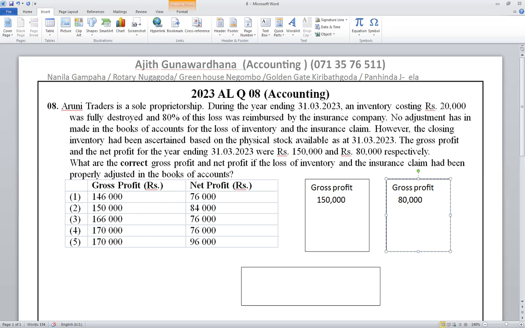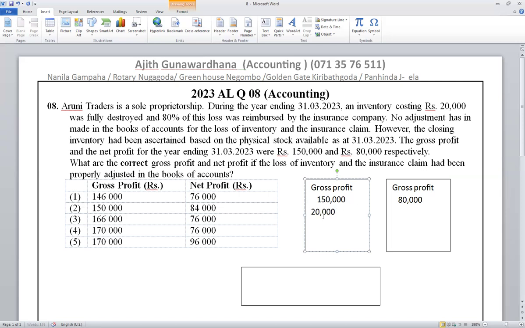Stock loss should be recorded under the cost of sales calculation based on the matching concept, as well as under other expense. I think the 20,000 damaged stock should be recorded under cost of sales calculation, but it has not been recorded. Damaged stock should be deducted under cost of sales, but it was not deducted. Therefore, cost of sales increases. If cost of sales increases, gross profit decreases. Therefore, for correction, 20,000 should be added to the gross profit.